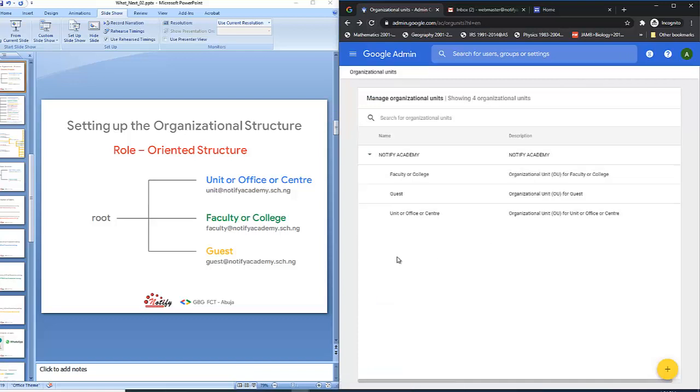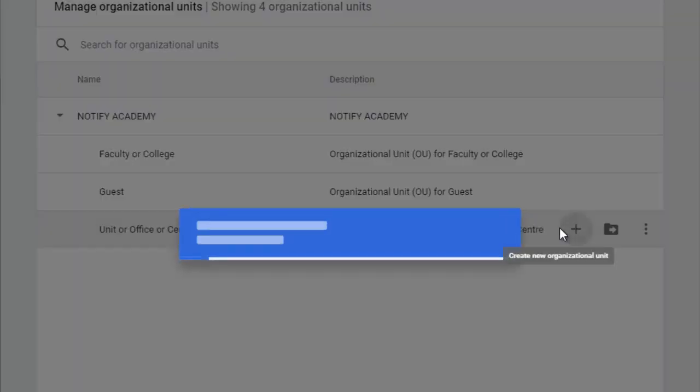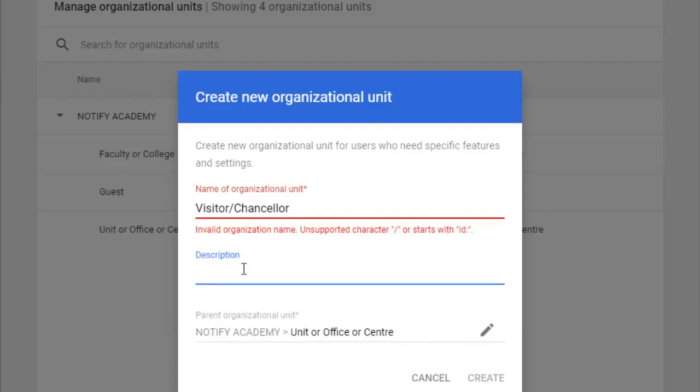What you need to do next is move to the next one. Maybe, for example, we hit on unit or office. You can come down here, to be under this. So you click on this. We said we're going to create one for visitor, and chancellor.